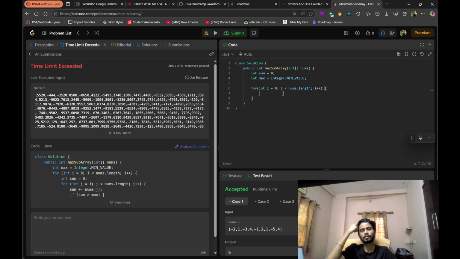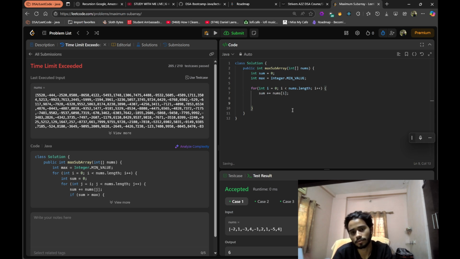So now what we will be doing is seeing if our sum becomes 0 or something. In this type of algorithm, I have to make sure that the negatives are of no use to me. So sum plus equals nums i. That's it, that's fixed.